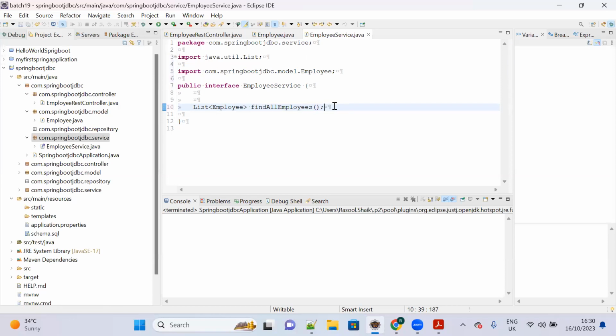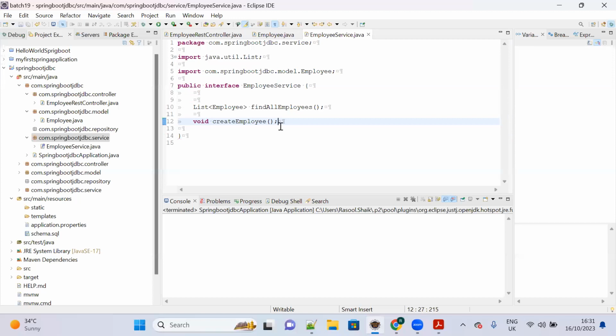Next, what are all the other APIs we are going to create? Find all employees and create employee. Create employee will return an employee object or void, anything. As of now, let me give void, create employee. It is an abstract method, right? Create employee.